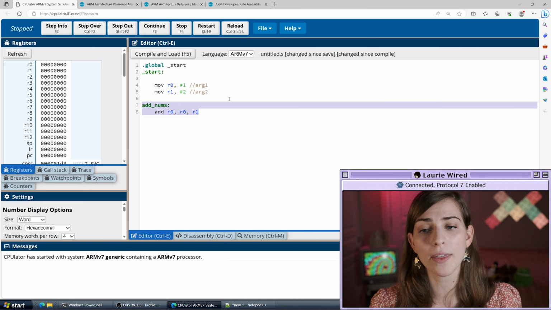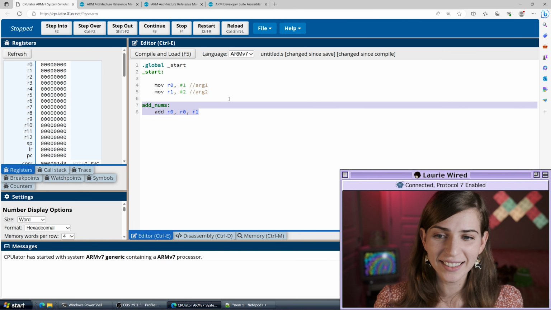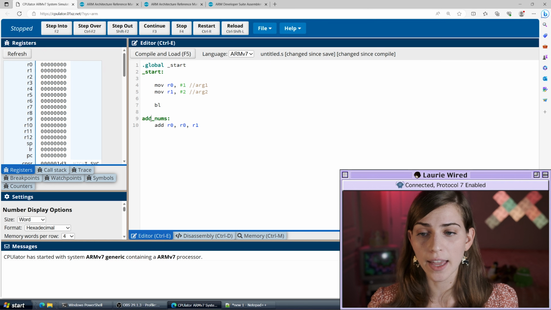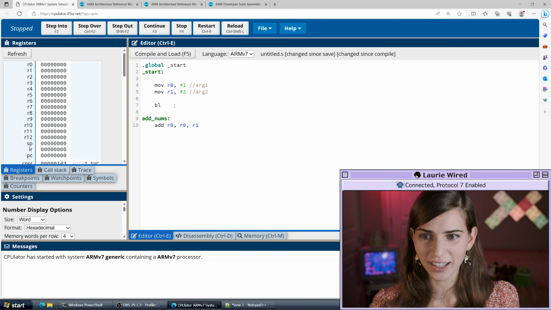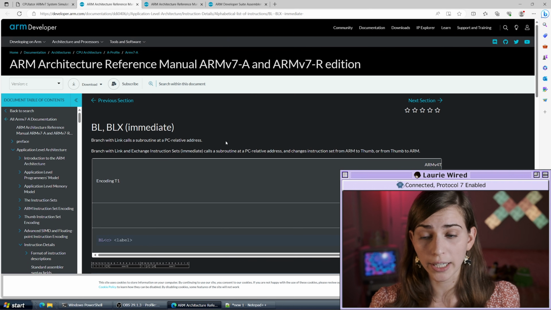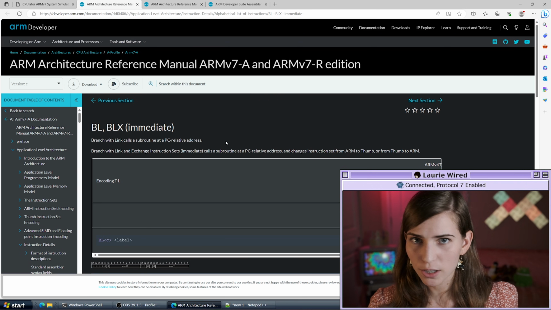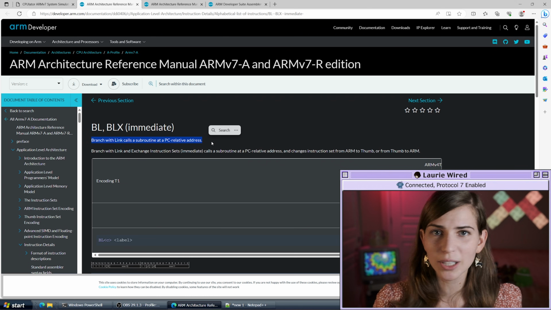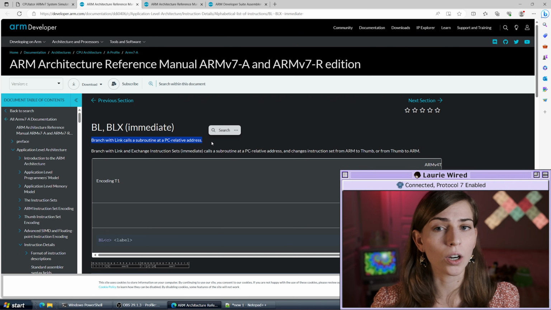I actually need my method invocation, and this is where our special branching instructions are going to come into play. We're going to introduce a new one called BL, and then it's going to specify the label that we're trying to jump to. Oops, still need our label there. Now this BL instruction is called branch with link, and this is one special instruction that's going to set that link register that I mentioned earlier. So this is going to branch to the specified label, just like we do with all of our other regular branch instructions, but it's going to set that LR register.